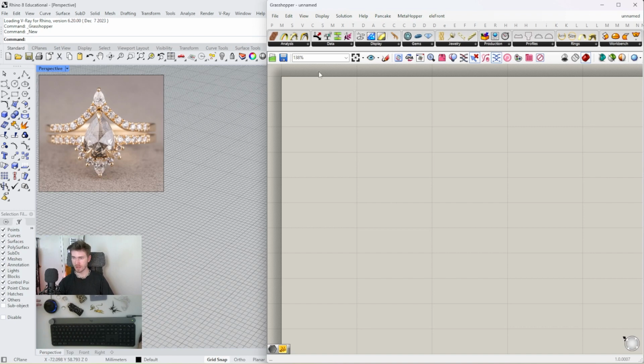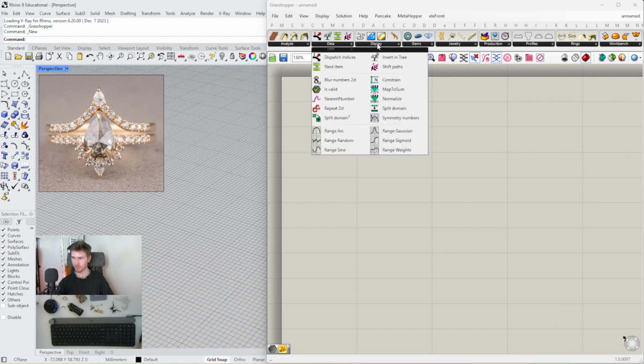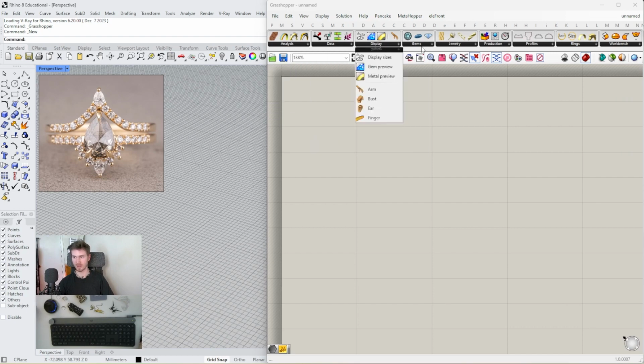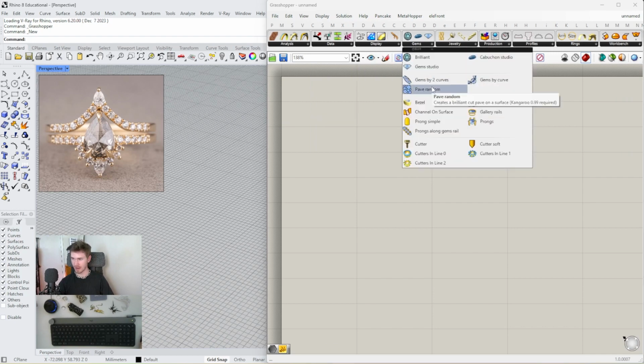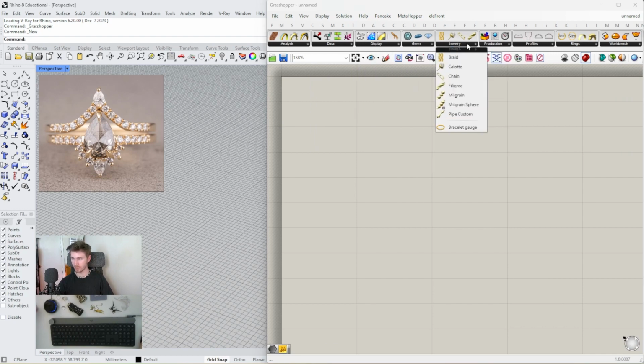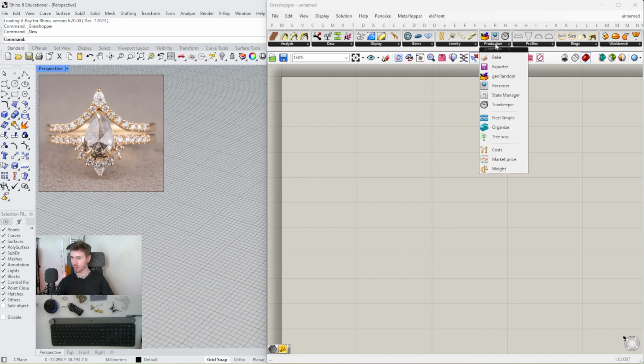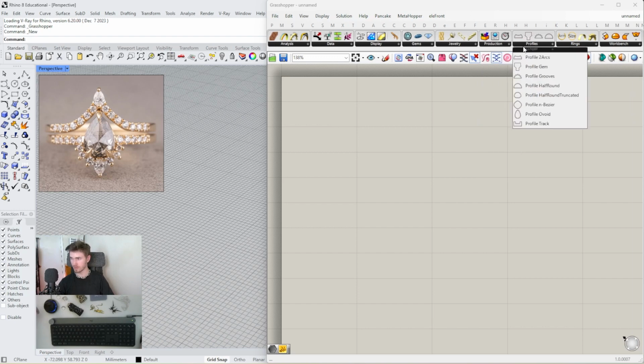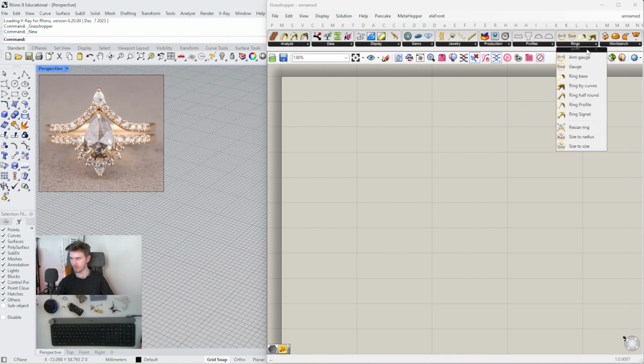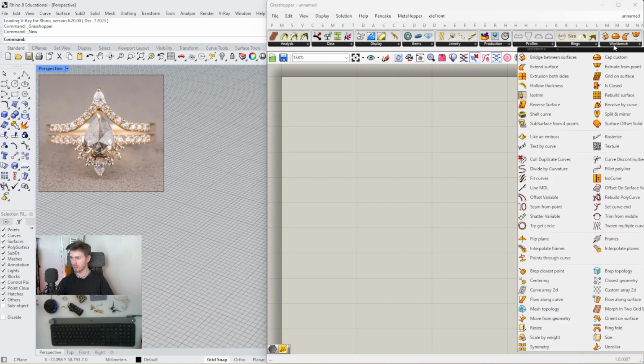So to begin with Peacock, we'll take a look at the ribbon tab up top and see what components are given to us in this plugin. So we have analysis tools, data sorting tools, display options, which will come in handy at the end of the tutorial, a lot of gem setting options, which we'll use throughout, ways to create different kinds of chains, braids, and jewelry, some production things for producing these with lost wax casting and other sorts of methods, profiles for ring shapes, rings themselves, so we can set sizes and shapes here, and then the workbench has a lot of other tools for certain helpful things during the jewelry design process.